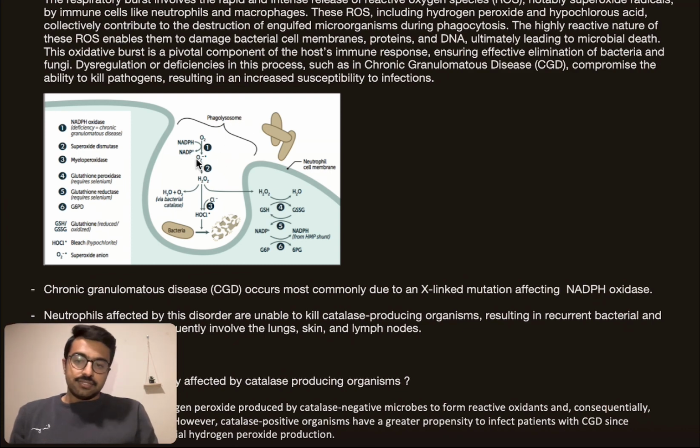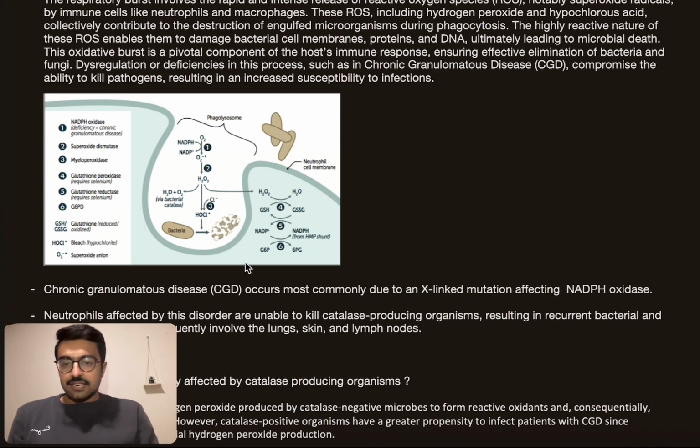By the utilization of NADPH, in the presence of the enzyme NADPH oxidase, there occurs the conversion of oxygen to the superoxide free radical, ultimately leading to the conversion to the hydrogen peroxide molecule and hypochlorite ion. The hypochlorite ion and the superoxide reactive oxygen species are bactericidal. They help in the killing of the bacteria in our body, and this is one example of the innate immunity in our body.